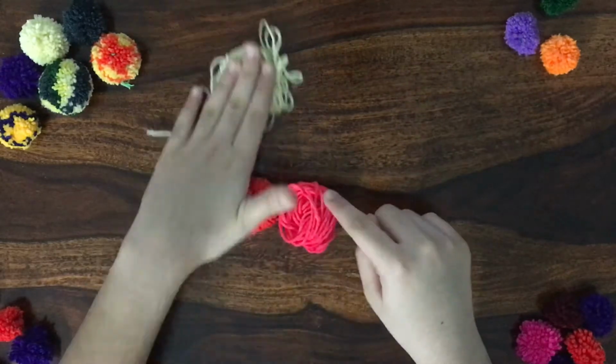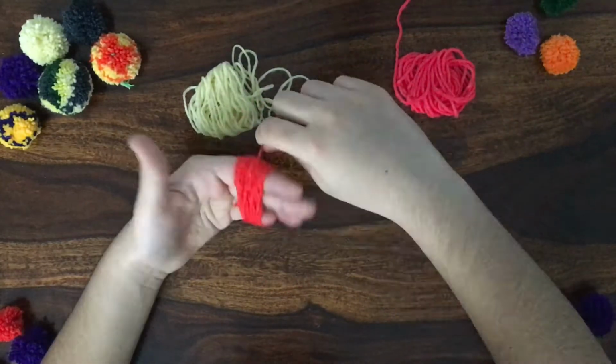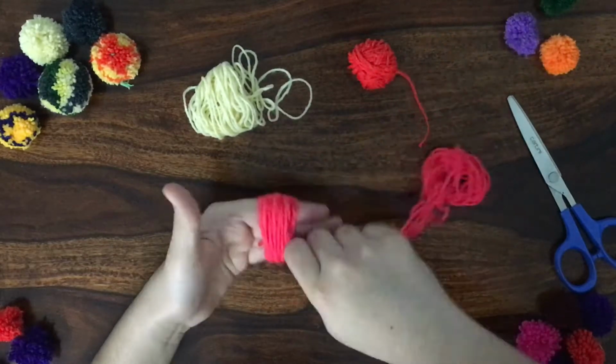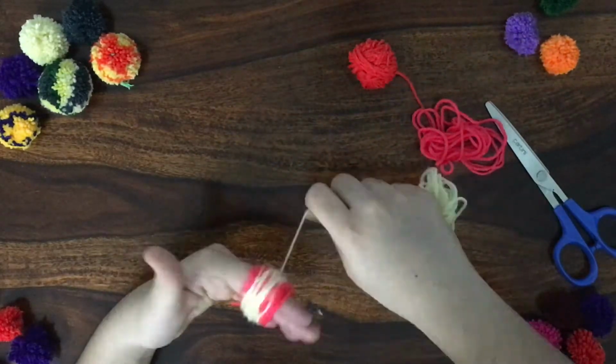For a multicolored pom-pom, take more than one color of wool and wrap them around as I've shown over here. Now repeat the same process like I have done in either the first pom-pom or the second pom-pom. And you're done!